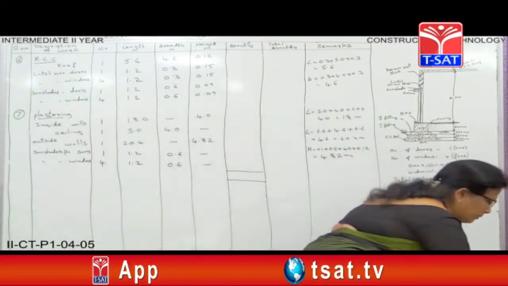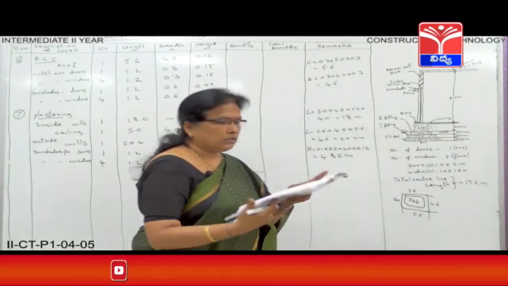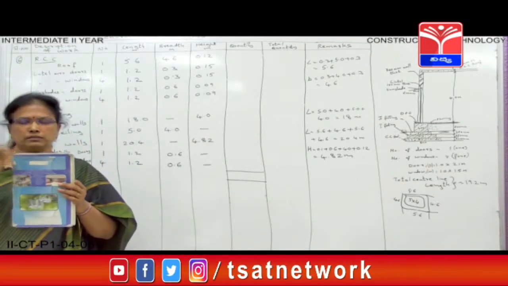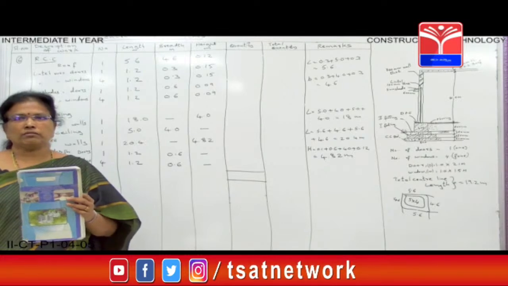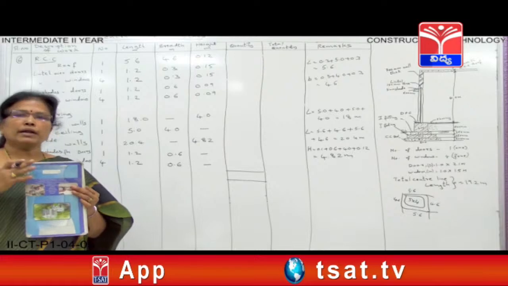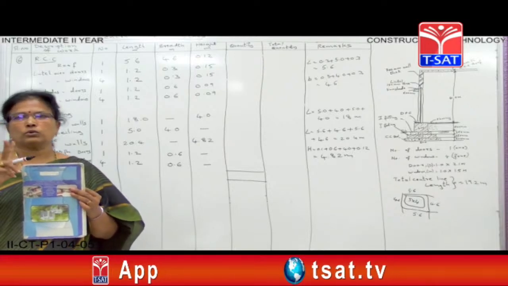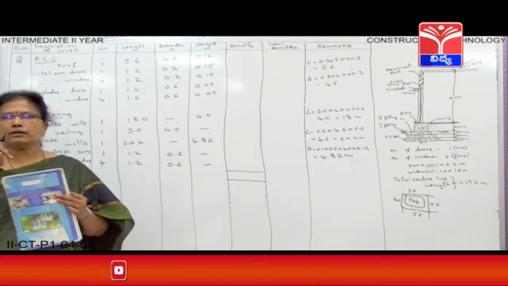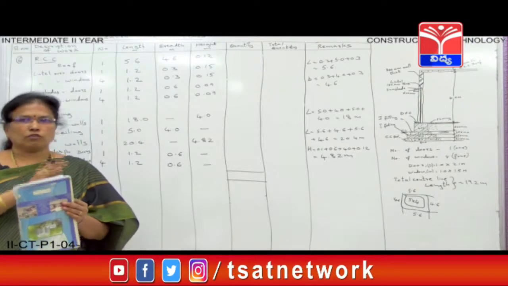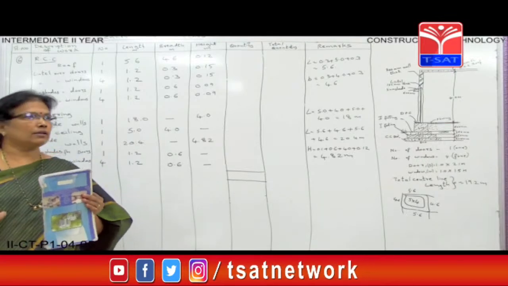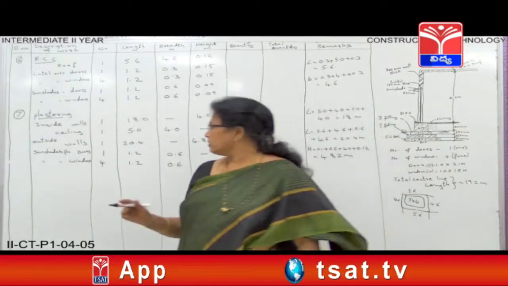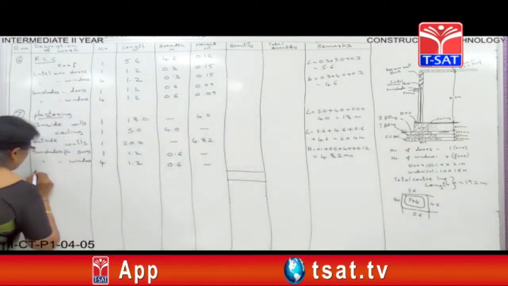So actually plastering is not done on both sides. Suppose this is a door. Wherever the door is, we have neither brickwork nor plastering. Just we have to remove it. But here we don't deduct two sides. We only deduct one side, because on one side we will cover the sides of the wall and top level and sill level. So one side we have to deduct. So now deduction.